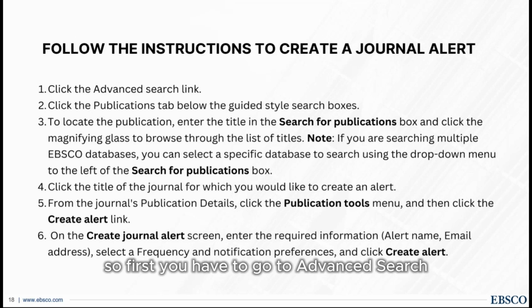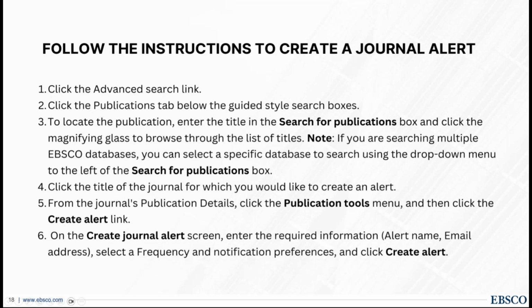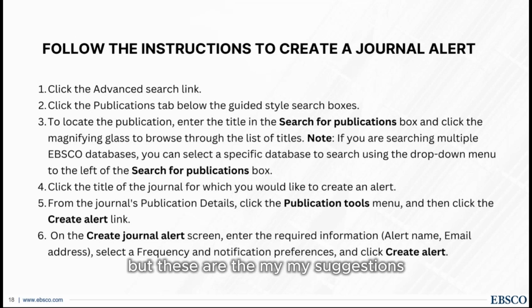So first, you have to go to advanced search, click on the publications tab, and then locate the publication. You can enter any titles. I am going to recommend titles. You can also search for any titles, but these are my suggestions. So you have educational leadership, and then you can also search for the learning professional.